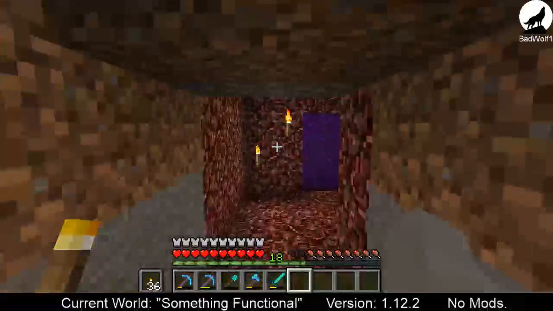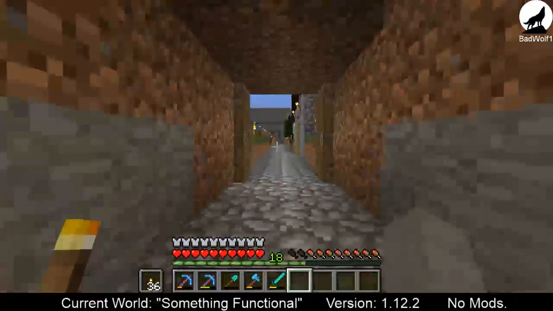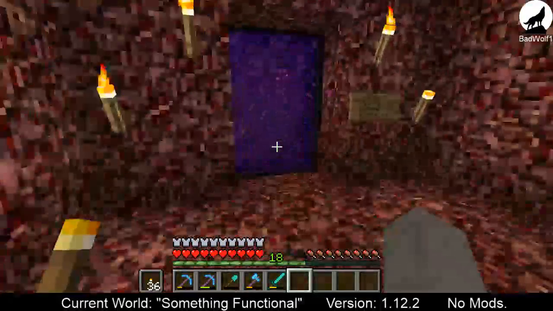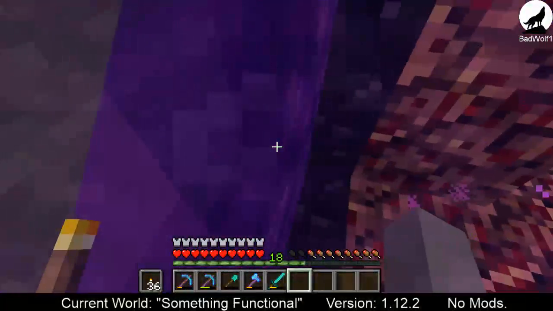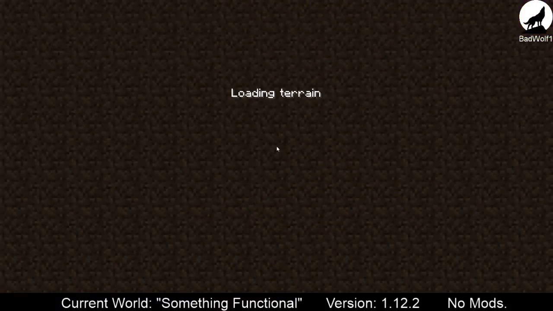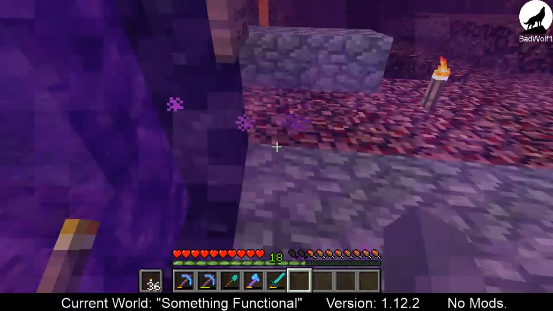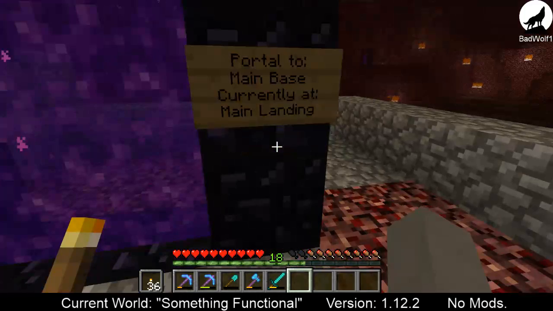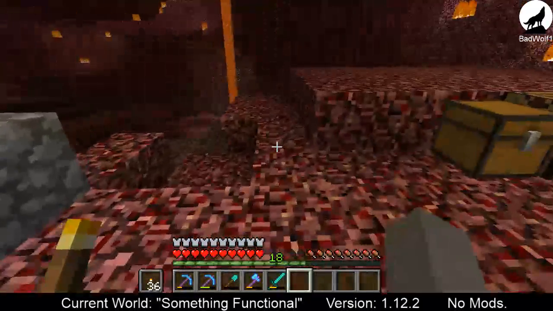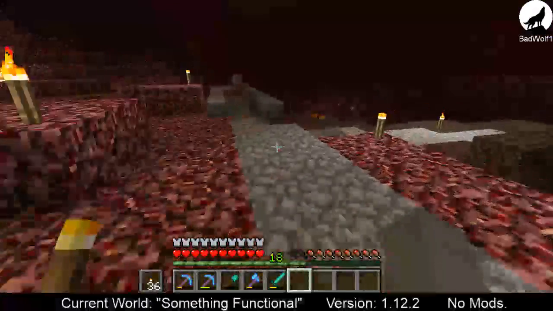Through here is the Nether room. Portal to main landing. We'll come back to this. Will we? Nah. Let's show the Nether right now. Let's go through. Portal to main base. This is the main landing. Oh, here we go. Alright.